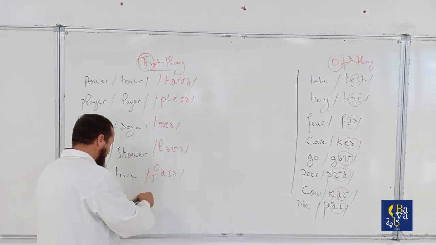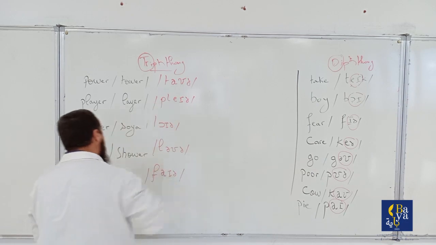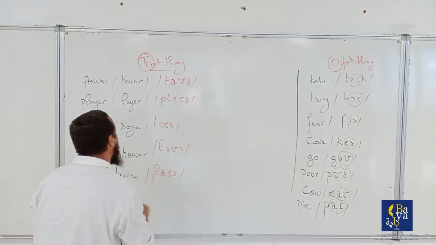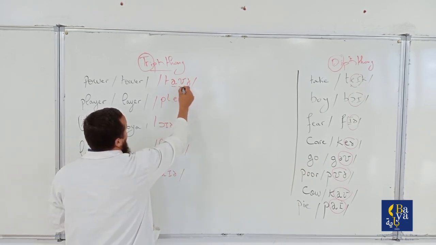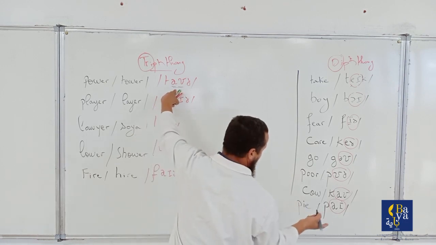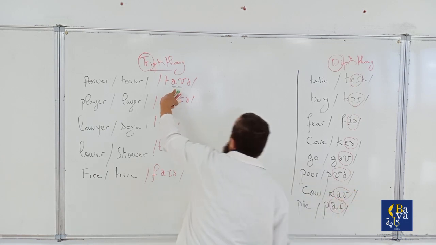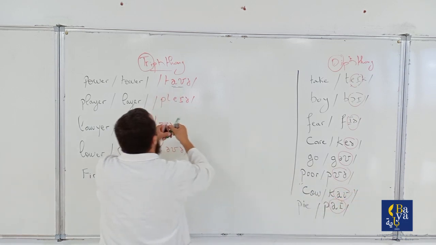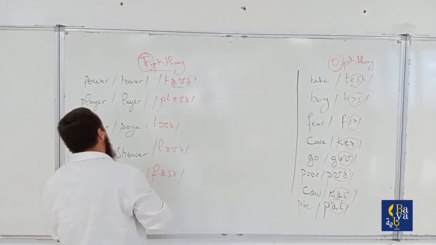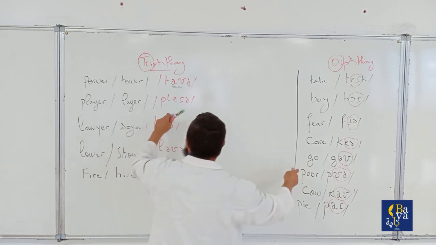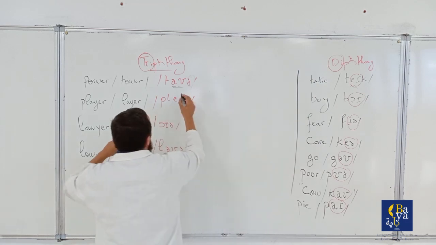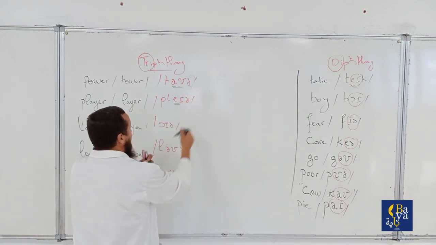Now here we can notice that in all the 5 examples, not 5, 10 examples, we have a diphthong. The diphthong ow. What is ow? The diphthong ow plus the schwa. Number 2, play. What is play? Where is a? Take. This is a diphthong, plus schwa.